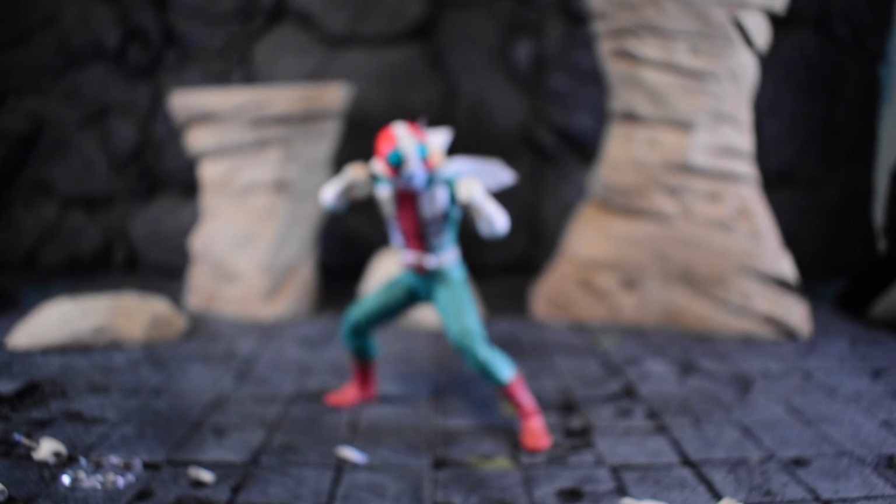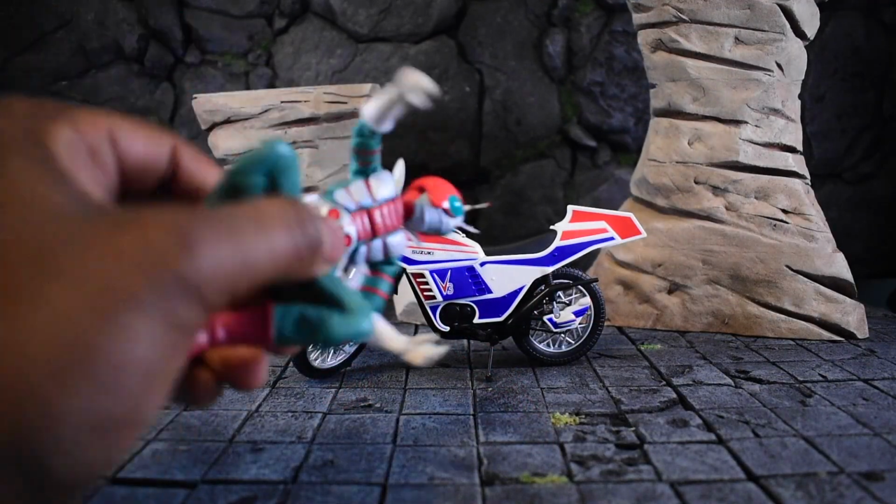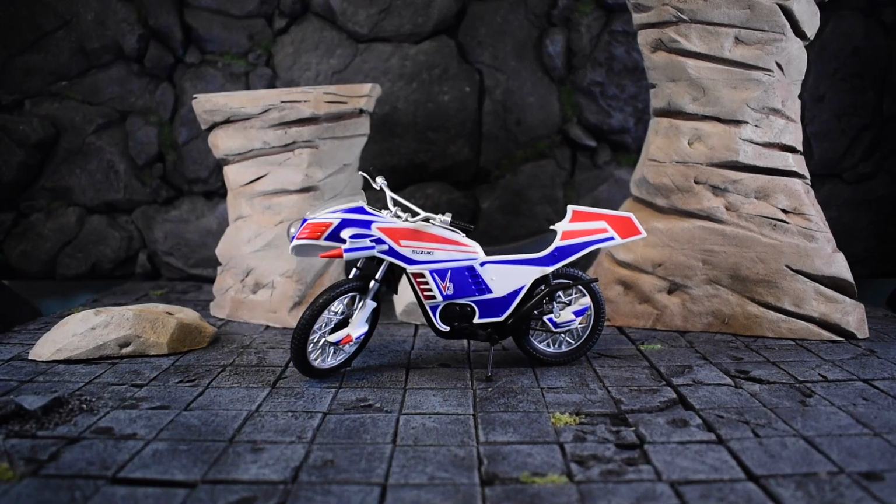I want to show you guys the Hurricane bike. So right before we get into size comparison, let's get to that. So here we are with the Hurricane. I've popped on those hands for V3. And now we're going to see what he looks like on the old version because they have not announced any sort of new one like they did for Rider 1 or any other riders that got renewals, like W.